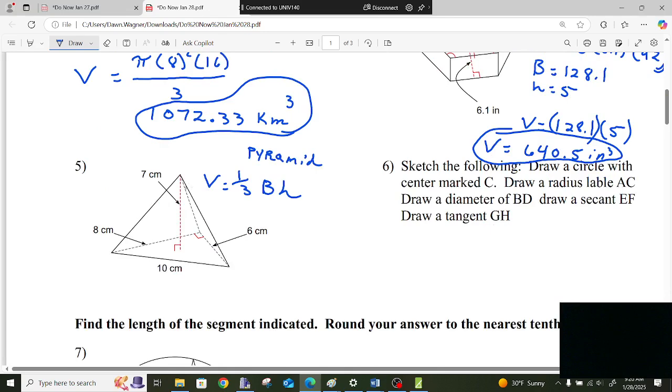Okay. Let's get back to math. Sorry, but that's very important for some people. Okay, this is an apex, right? Where it all meets up at a point. So this is a pyramid. This base, though, is a triangle. So this is where you will have a small b and a capital B. I must have read your mind yesterday when I made this. Okay, so the capital B is the base, right? And I need to find this area, but it is a triangle.